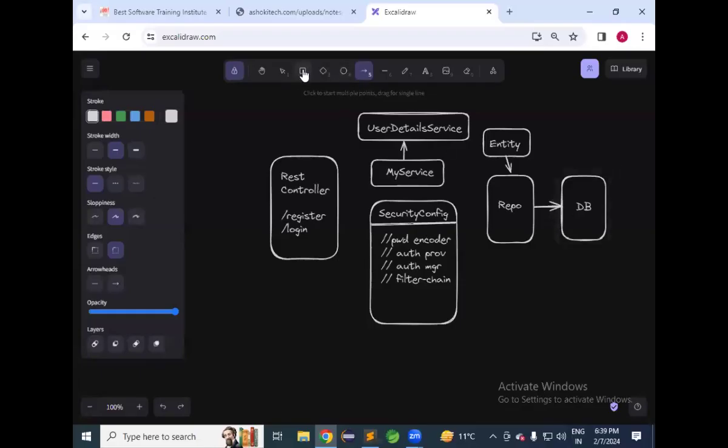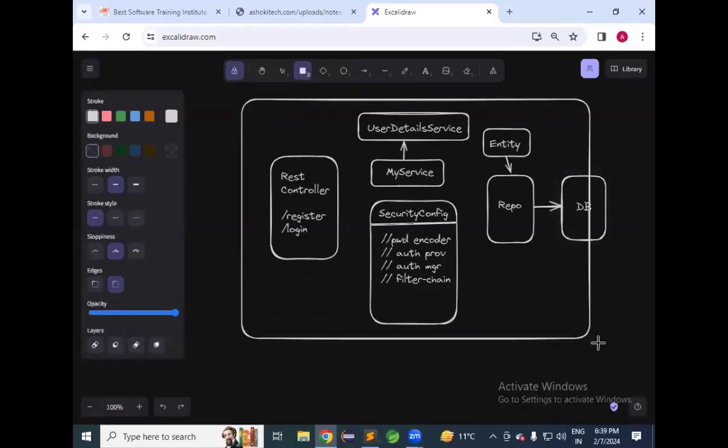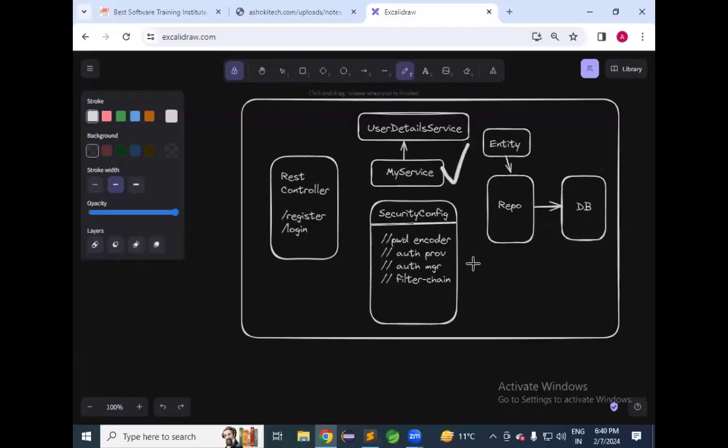So we need to develop this application registration and login functionality with the help of Spring Security. So when we want to develop this application with the Spring Security, then we need to create one service class. What our service is going to do? Our service is implementing one predefined service available in the Spring, that is called user details service.